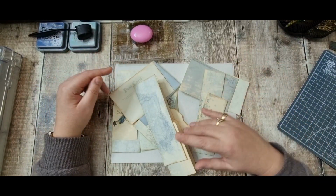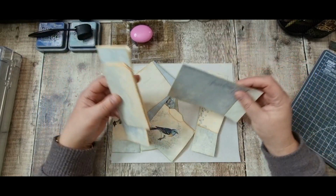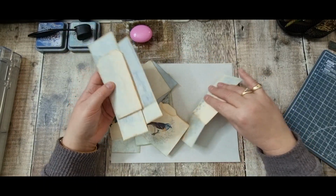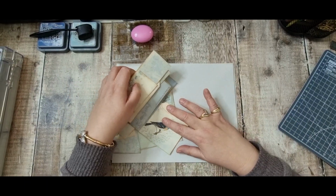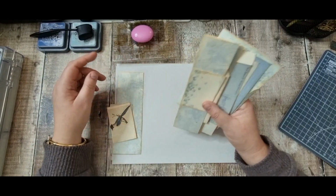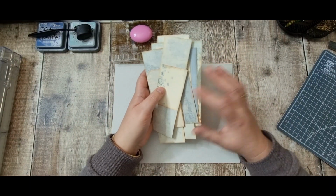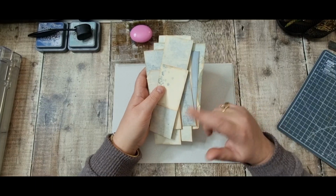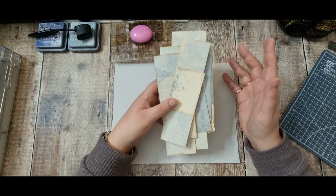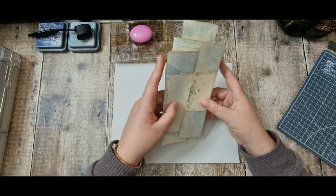So I've cut part of this Winter's Shadow, what I'm going to be using, and I've just cut some of the pieces up, and we'll take a look at different ways that we can make more out of our pieces. I'm probably not going to show you anything that you've not seen before, but I may remind you to start looking at your ephemera a little bit differently, because I need a reminder. It's the start of the year, so I thought, what better time.